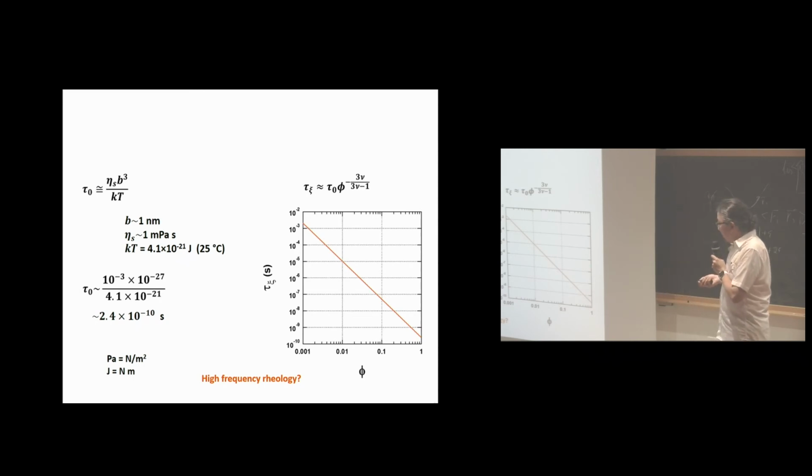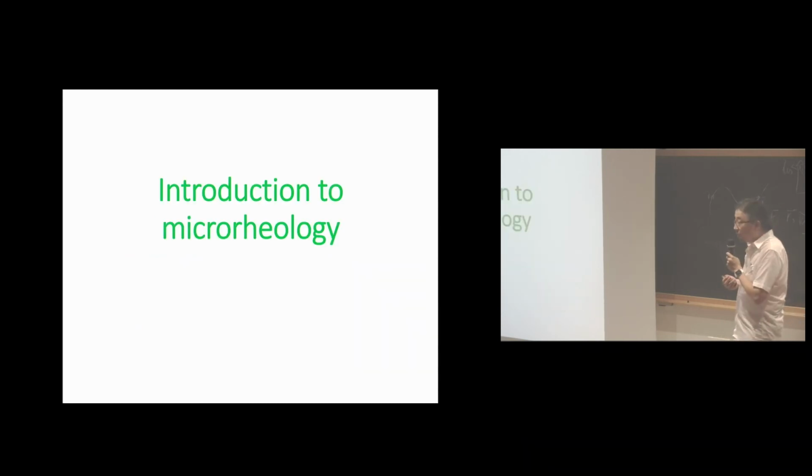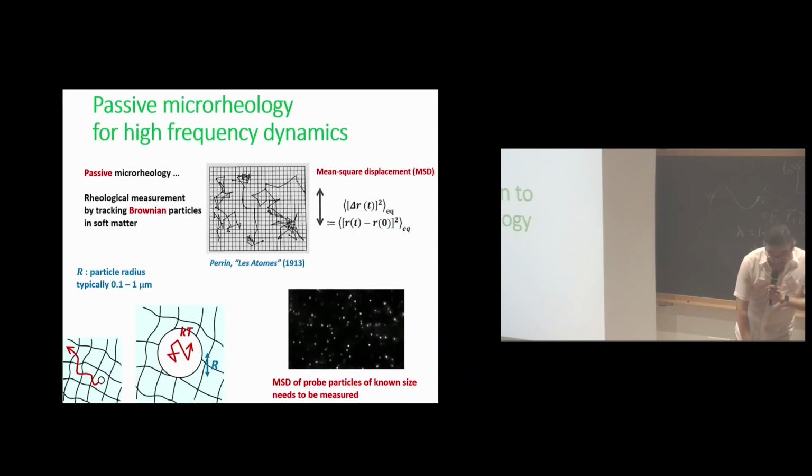For that, we try to measure by microrheology to go to the high frequency range. Okay, so in the next lecture, I will show that. So this is the end of the first part, on semi-dilute solution dynamics, if you have questions. Otherwise, I quickly show the technique of microrheology by dynamic light scattering. I still have 15 minutes, roughly.